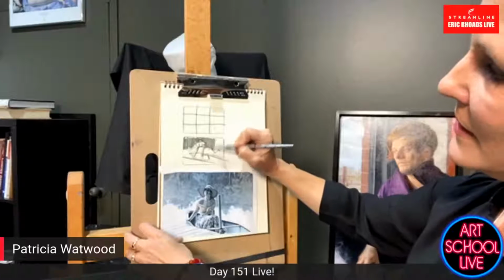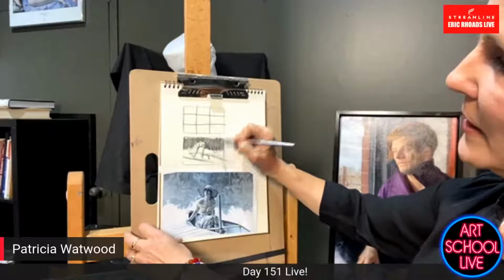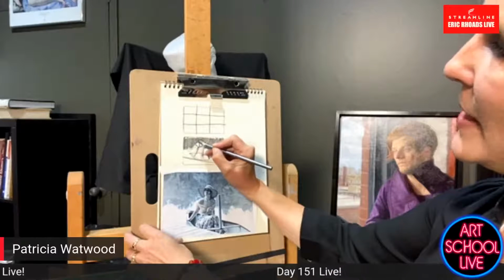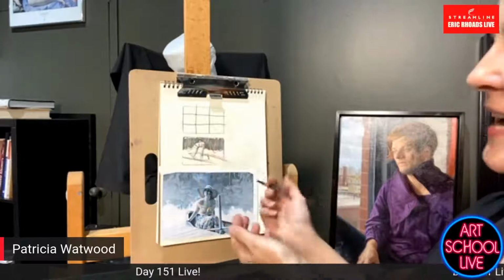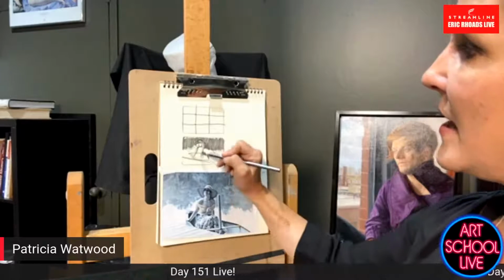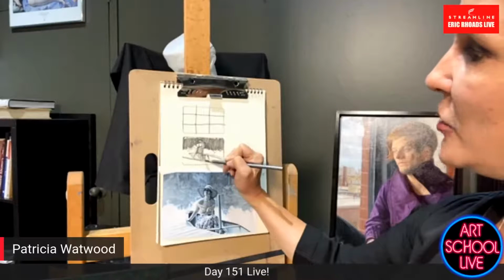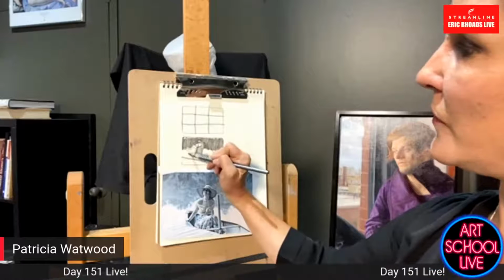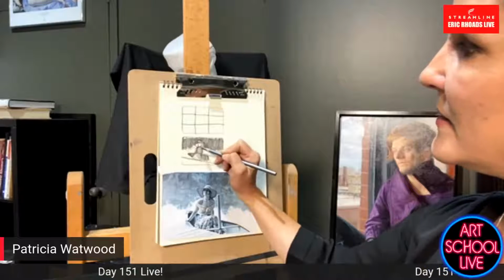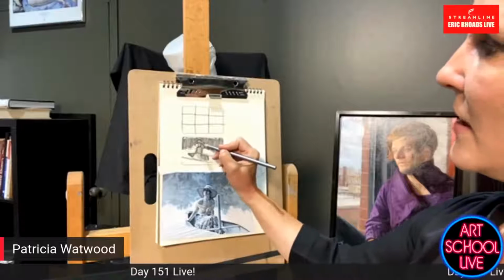So when I'm noticing these shapes here, just doing this is helping me understand what's happening in my picture. The shape behind her is dark, and I kind of messed up my little picture, but the hat is light against the dark background. So that defines that shape nicely. Then she is dark against the white water, right? And the white shape. And then the boat is dark here. So you start to get this little interlocking set of light and dark shapes. And even in her, there's a little edge of the light on her.